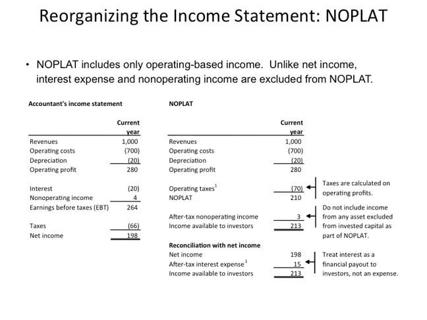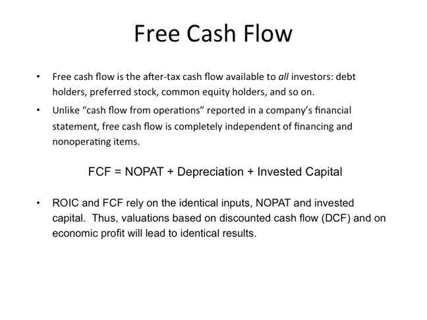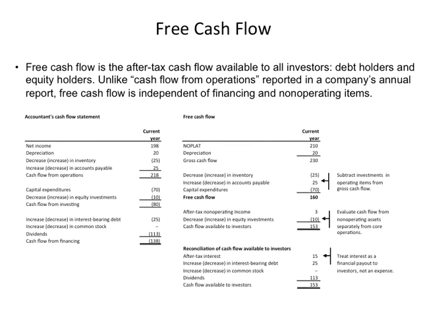Now, in the lecture notes and in the book, this is right out of the book, the statement of CFI is sometimes referred to as free cash flow. And the book does a terrible job of being consistent, where sometimes they'll call it the statement of free cash flow and sometimes the statement of CFI, and they're really talking about the same statement. And I'm bad too, because sometimes I'll call it the statement of free cash flow as well. But technically, it's the statement of CFI, cash flow available to investors.